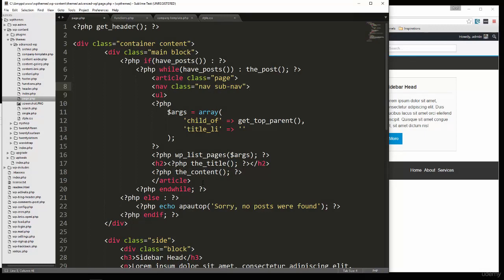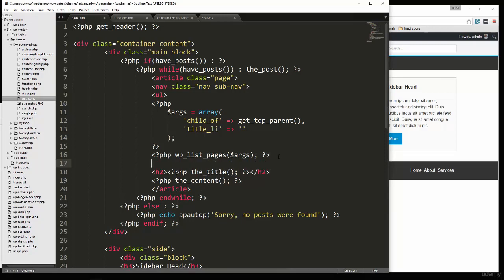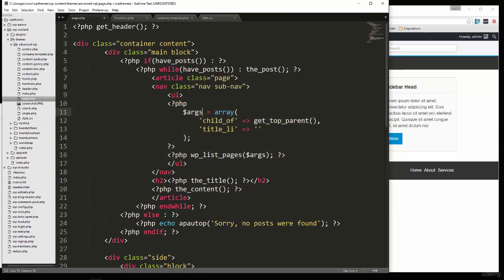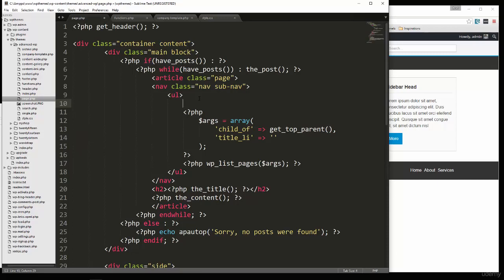Okay, and then that will end right here. Okay, so we'll have UL and then we'll have nav. Okay, so under the UL, I'm going to put a span, and we're going to give this a class of parent-link.